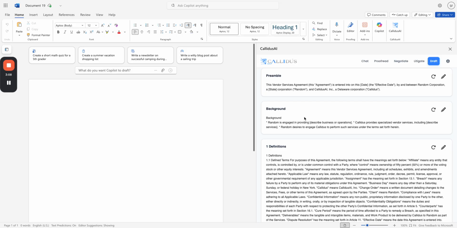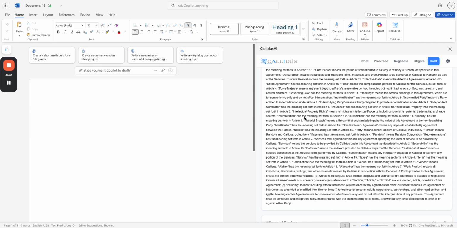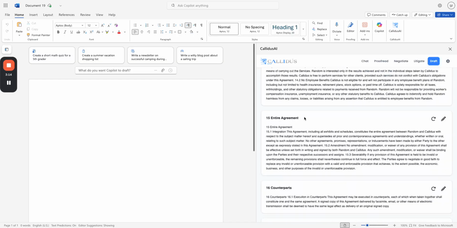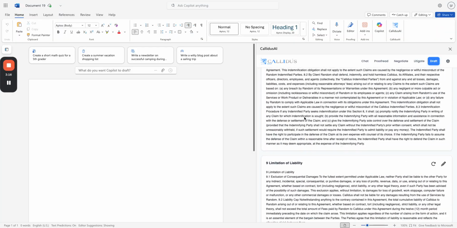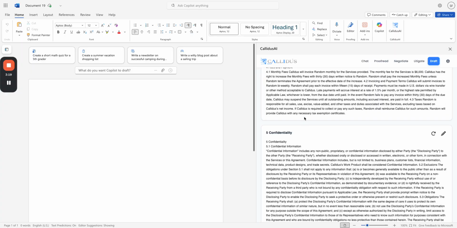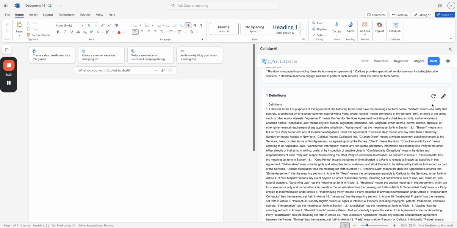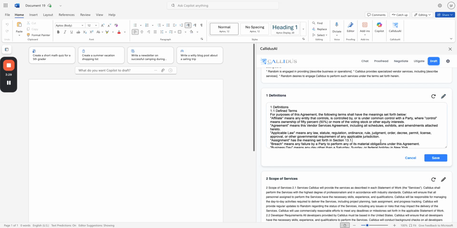Now, as you can see here, we've generated the contract outline, which is pretty robust, pretty detailed, actually. So then what do you do from here? Several options. Number one, you can read through all the different provisions. And if you don't like something, just hit rewrite, this button over here. Okay. Number two, if you like something but you want to make a handful of edits, just hit edit the section. And you can go ahead and make changes over here as well.